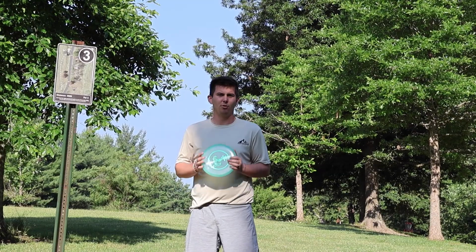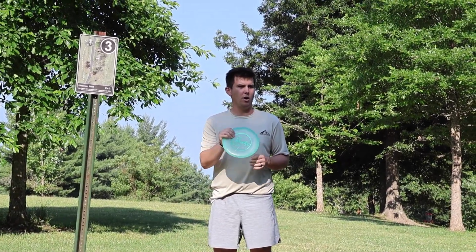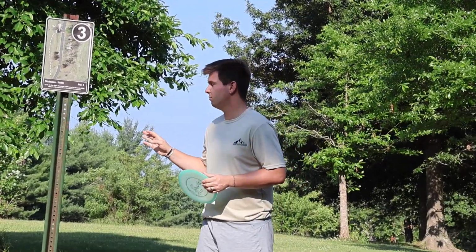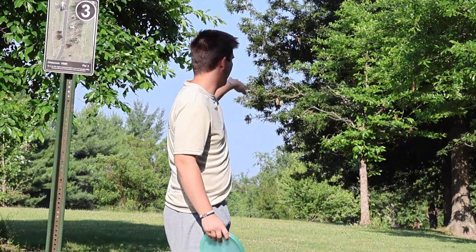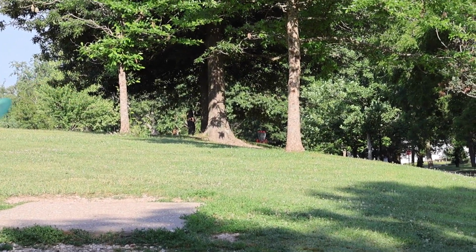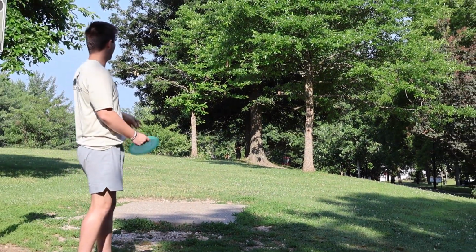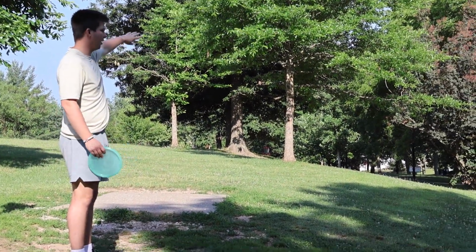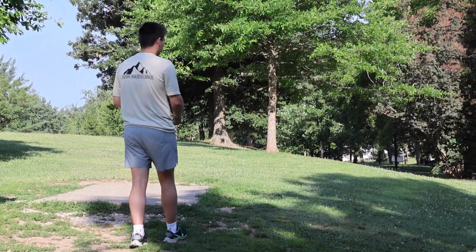All right, y'all, so we're here on hole 3 now. After hole 1, we're at even at 1 over. Hole 3 is pretty similar, 268. Plays up on the ridge way down the way. There's a steady incline the whole way, so you can do a forehand gap out to the left or a backhand skinny through all the trees. The only real danger is this path right here. Anything on or to the right of it is OB, so as long as you stay on the left, you're all right. I'm gonna go at the back.